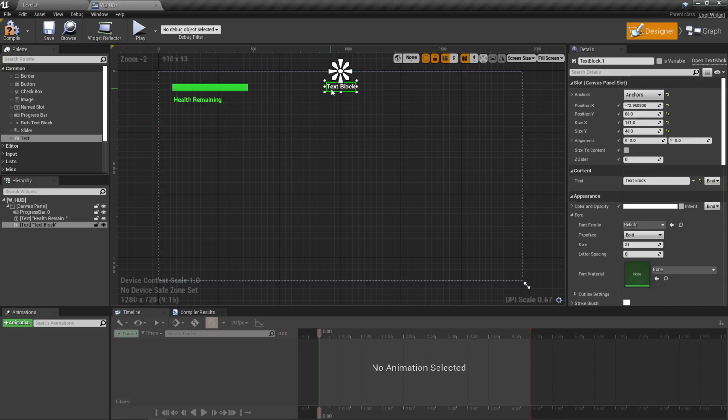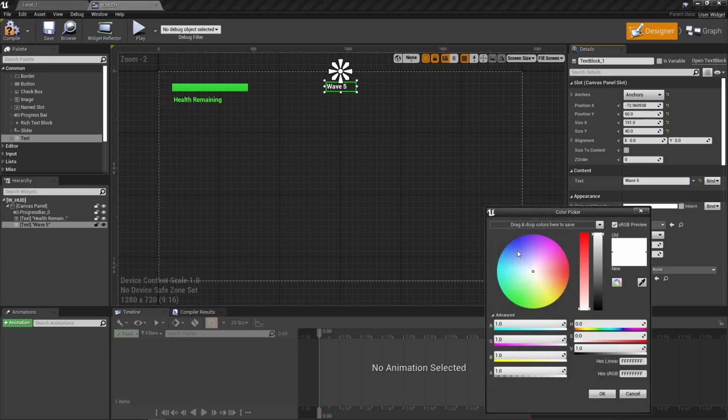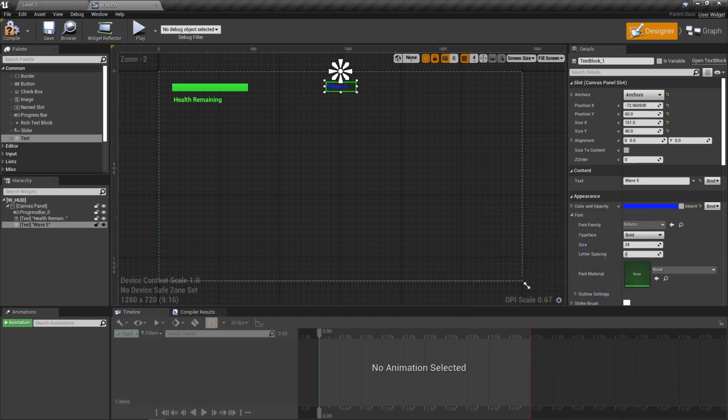I'm going to change this to wave. I'm going to say wave 5. Just throw a number in there. It's actually going to be overwritten anyway. This is a placeholder. And then I'm going to change it to something kind of in the blue family so it stands out a little bit. Maybe make it dark blue. Okay, that one's set up.